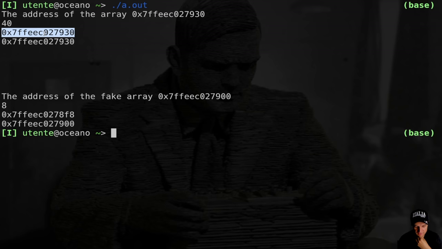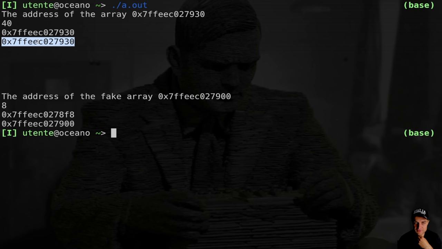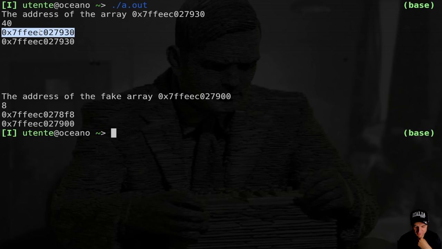These are the same pointer, the same address, but they are of different type. Here I have a pointer to an array type; in this case, a pointer to an array of 10 integers. And here I just have a normal pointer to an integer. So they, of course, point to the same memory location, but they have a different type. What does it mean? Well, it means that if I perform pointer arithmetic with this, I get a different result with respect to this one. Let's try.